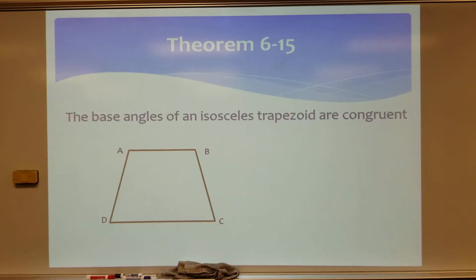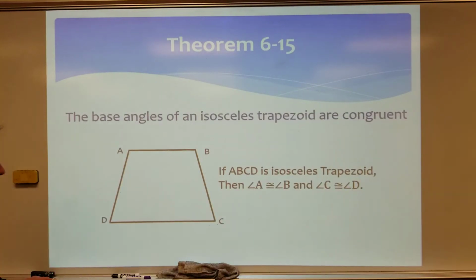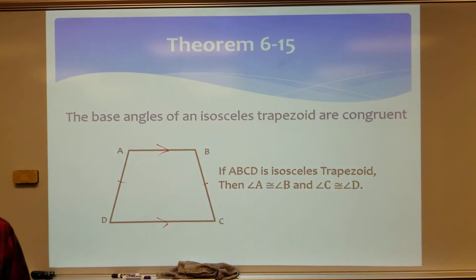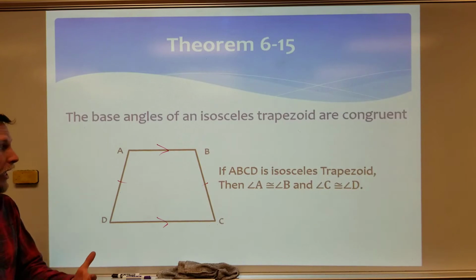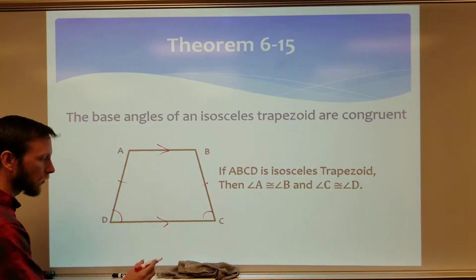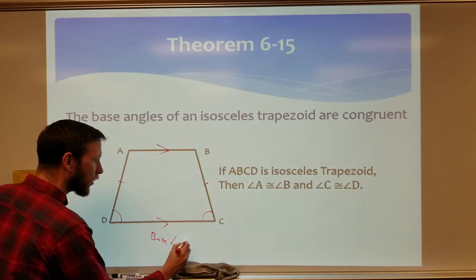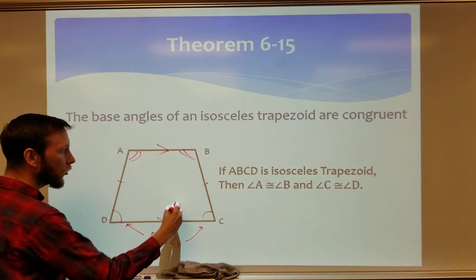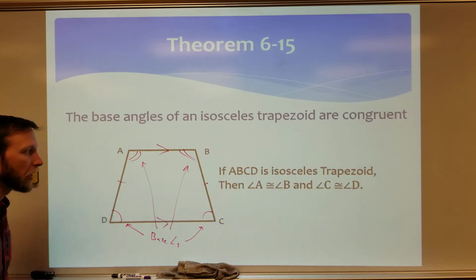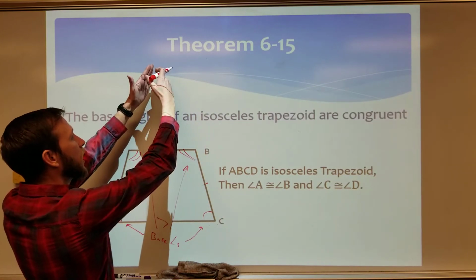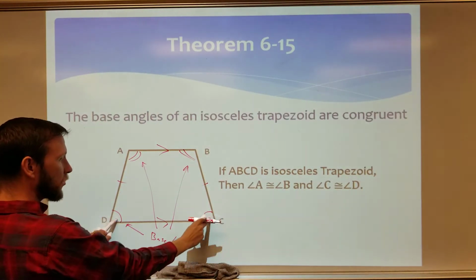So the first theorem that we have is that the base angles in an isosceles trapezoid are congruent to each other. If we know that this is an isosceles trapezoid, one of the vocabulary explorations that we had in lesson 1 was recognizing that this and this are base angles, all right? But furthermore, these angles here are also base angles. So this is a pair of base angles, and those will be congruent, just like if this were an isosceles triangle and we got the top of it cut off. Then these base angles are congruent.